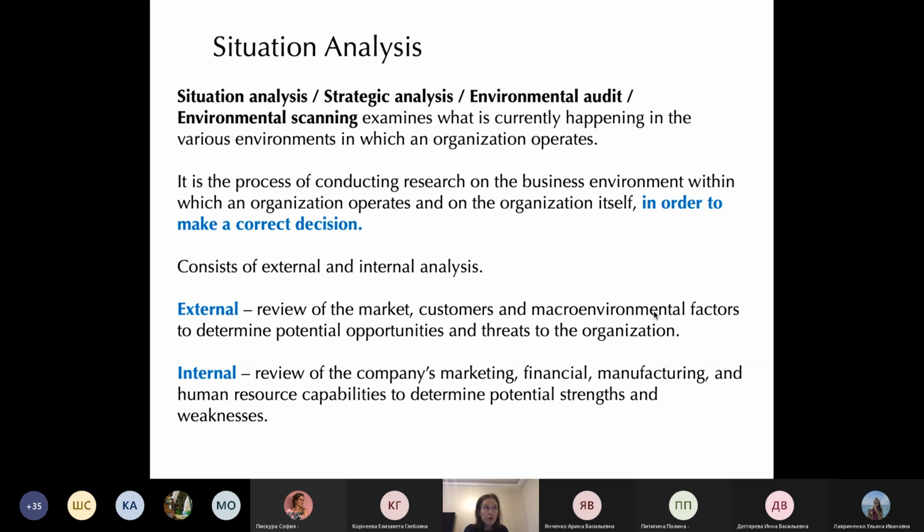And I would just like to warn you from thinking that, well, situation analysis is boring, and we're doing it for most courses. But it's true that you will be doing that in most courses, because this is the ground for decision making, right? Without proper analysis, your decisions will be detached from reality, will be detached from the macro environment, will be detached from your customers, and so on.